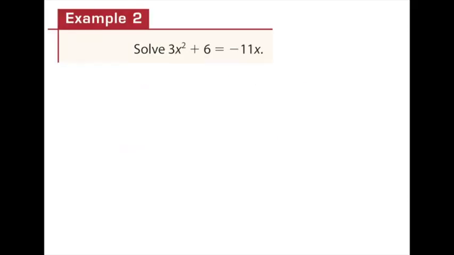This is an example where it is not in standard form yet. So you'll see that I have the 3x squared and the 6 here and a negative 11x here. I want to move that over. All right. And so I am going to move it over just by adding it over, just like you do. The 11x does not combine with anything, so I'm just going to list it in standard form. 3x squared plus 11x plus 6. Now I have it equal to 0 in standard form.